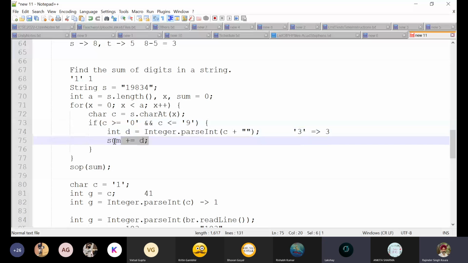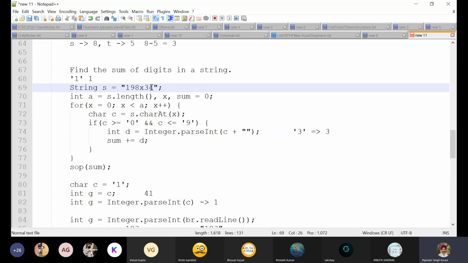Sir, is the if condition needed here? It is needed in case there was an X or a G or something like that. But if it is a pure number, then it won't enter the if part. If it is X or G, it is not going to enter the if part, so summing is not going to be done.